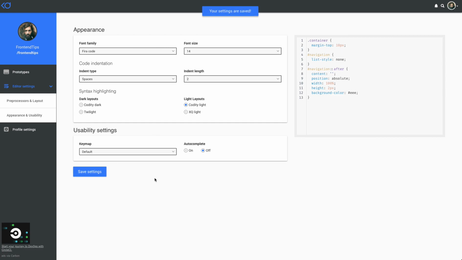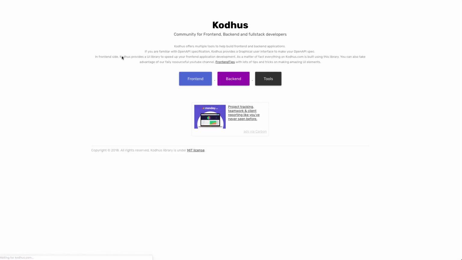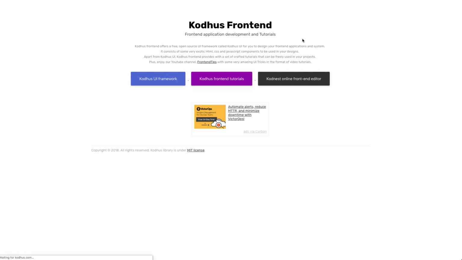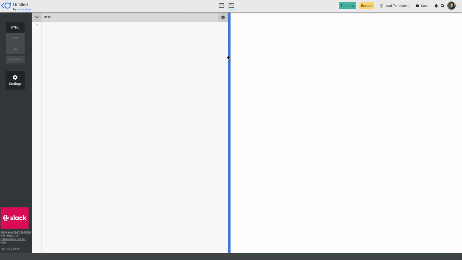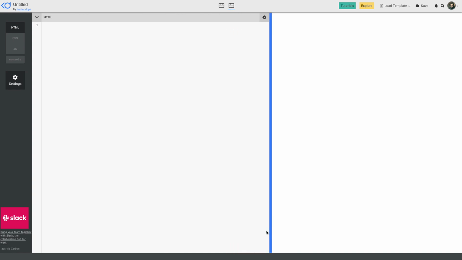If I save this and go back, now my layout will be white, as you can see over here. The other cool thing that we added today is that when you are in this layout, which is called vertical layout, when you move your mouse, you can see something down here that shows the window width. It's pretty useful when you're developing responsive pages.